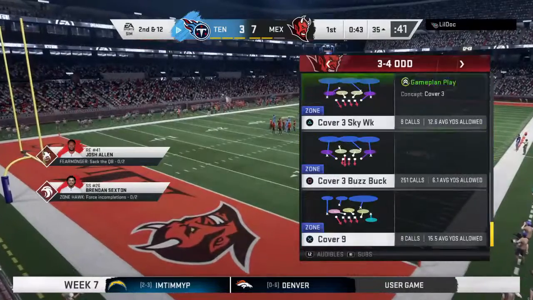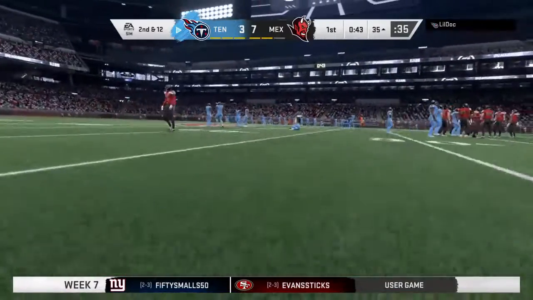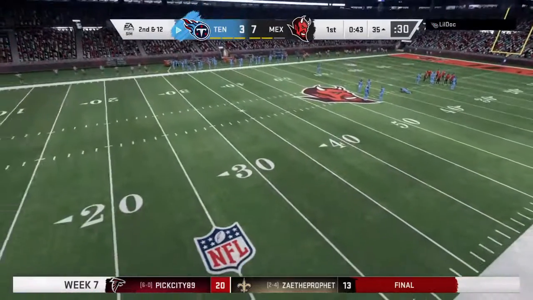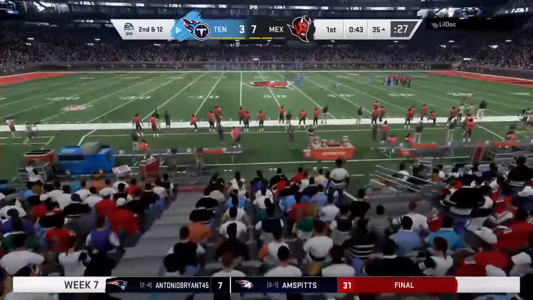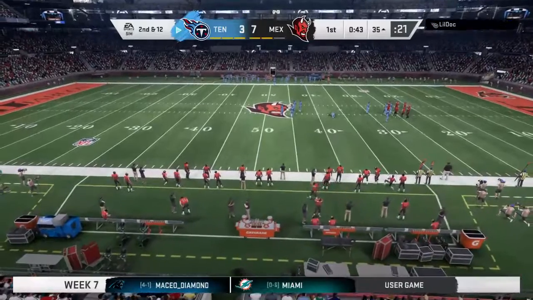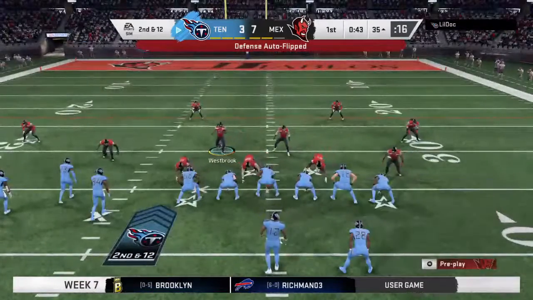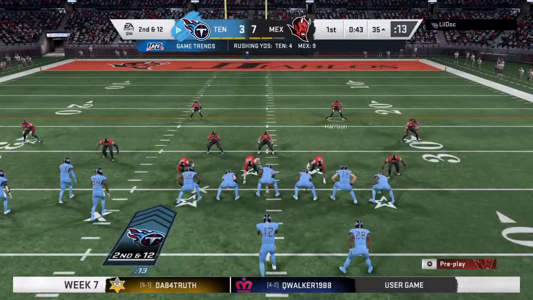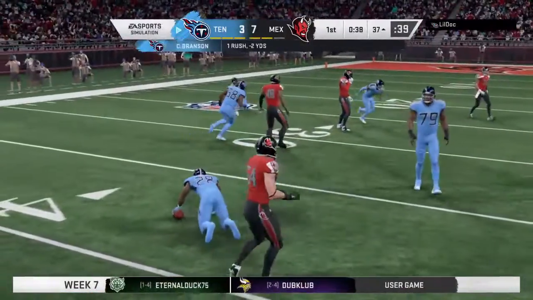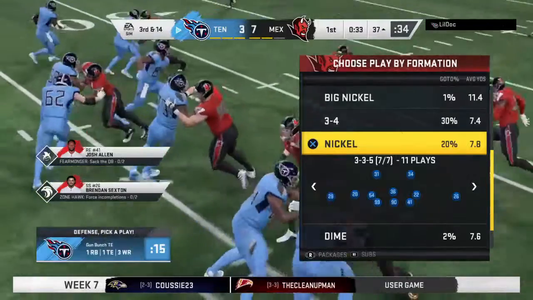Now a timeout being called as there's an injured Titan down on the field. While the trainers take a look, we'll step aside. First play of the drive goes the wrong way. Here's 2nd and 12. They'll run it now out of the gun. And he is going to be stopped cold behind the line of scrimmage. He lost 2 there, and it's 3rd down.